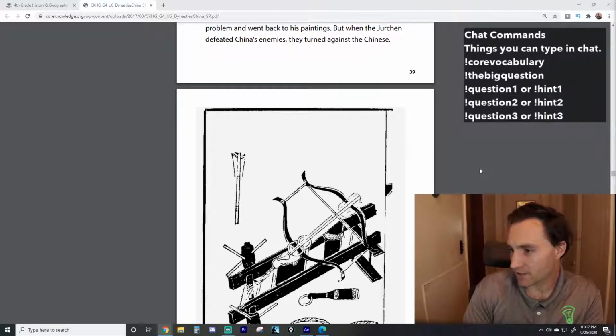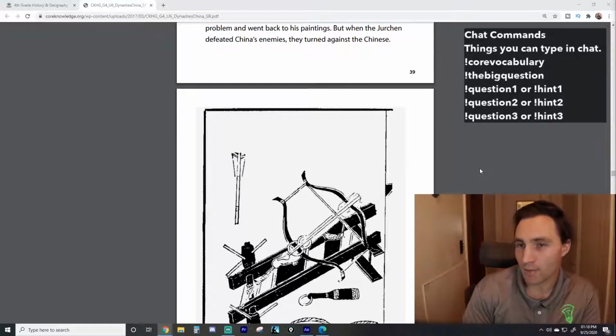I was like, Adriana's getting for the same hint. They had a siege machine. Yep, that's good. Chloe. Yep, that's right. That's how they took the capital city of Kaifeng, right? So look at that hint right there and try to fill in the blanks.